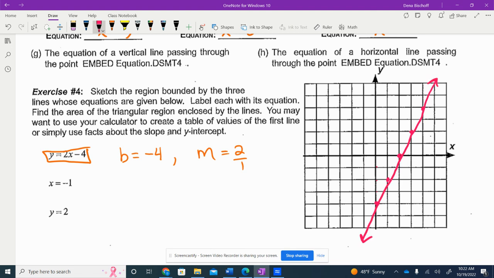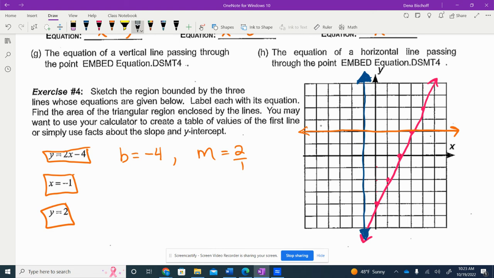Okay. Now I'm going to graph this line right here, x equals -1. Remember, x equals -1 is a vertical line. So I'm going to find where -1 is on the x-axis, and I'm going to draw x equals -1. I think I said y equals. I'm sorry, x equals -1. My last equation is y equals 2. So I'm going to go to my y-axis, 1, 2, and I'm going to graph the equation y equals 2.